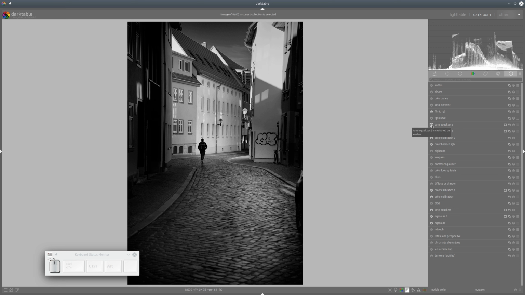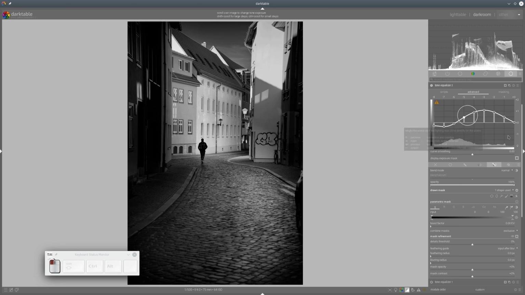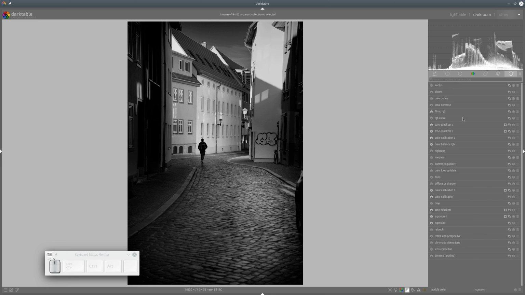Okay. But I think, let's see the mask again. I think we can bring that back a little bit so that we don't influence this area here. Okay. Yeah, that looks nice now.